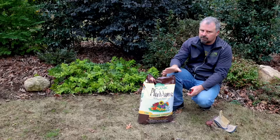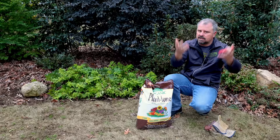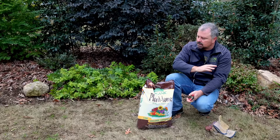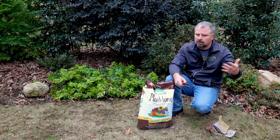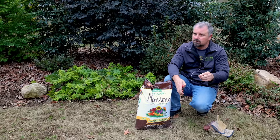I would never pull my mulch back and fertilize individual plants, because pulling that mulch back is going to expose a ton of weed seeds. Come March 15th to April 1st, all those weed seeds are just going to germinate like crazy, and you will regret having pulled the mulch back. I'm just going to do it right over the top. In general, I think people are told to over-fertilize their plants. I just do this once a year on the things that are in the ground. Containers are different — containers do require you to come back and re-fertilize them during the growing season, but even that is overdone. Folks telling you to fertilize those pots once a week — that's overdone as well.